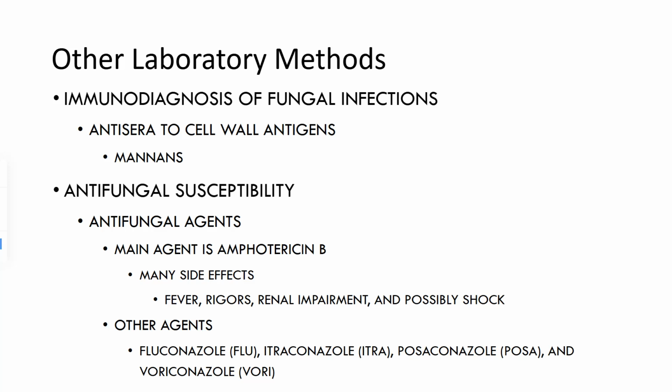Sometimes we can target chitin, but that only goes so far. So we need other types of targets, and it's really difficult to find those because of the similarity between yeast cells and our cells. It's easy to develop topical antifungals that just go on the surface of the skin, but once you try to consume a pill, that makes it tough because the drug has to go through your body. Other agents include fluconazole, itraconazole, posaconazole, and voriconazole. You can see that azole at the end typically indicates an antifungal agent.